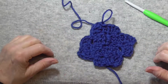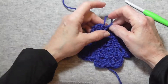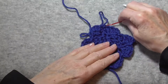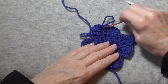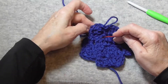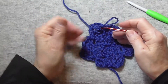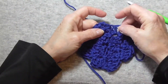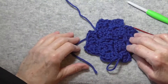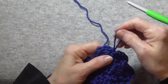In order for these setup rows to work, you need to pay attention to the fact that on each one of these — we're calling them peaks or petals of the four-leaf clover — we have one side where the stitches are upright and the tops of the stitches are on top, and the other side where the stitches are laying on their sides and the tops of the stitches are over to the side. Because I'm right-handed, they'll be going to the left. It's the same with every one of the petals — all of them have to be that way. If they are not, then you need to rip out and start over because you missed something somewhere.